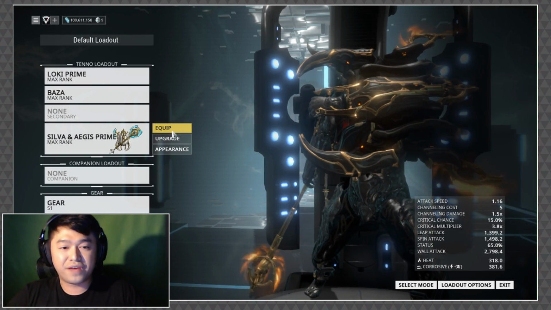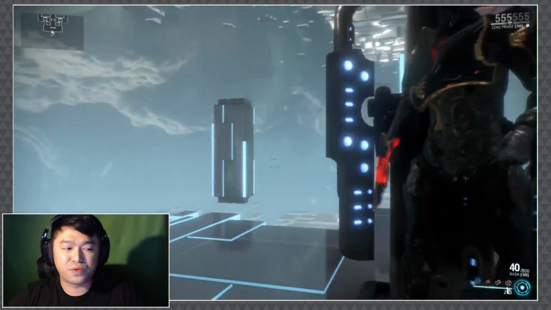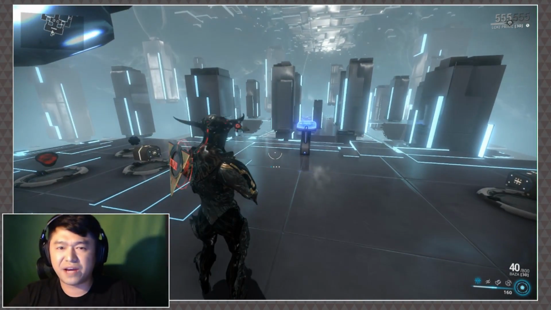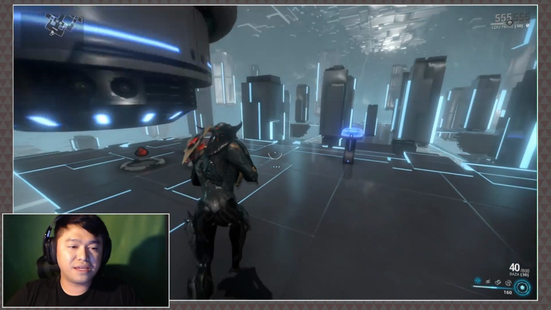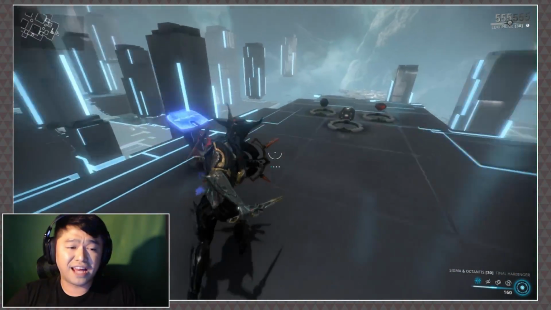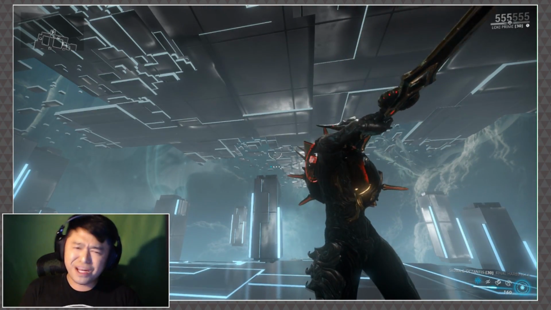Again, I didn't want to show you the Sylvan Aegis Prime mainly because corrosive is borked right now, and you would really want to use corrosive fire on it rather than viral because it only uses fire. So I'm going to say right now, the Sigma and Octantis is pretty good and a whole lot of fun as well. All in all, the Stigma and Oculus is pretty badass.